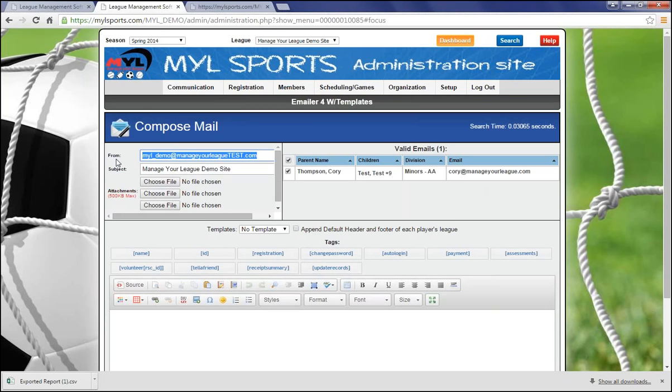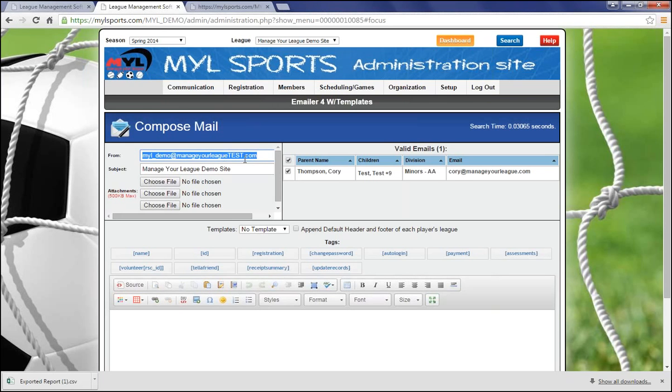This is due to spam blockers and an email standard that a lot of the email providers do follow now. It's called DMARC, which states that you have to send from the domain that you're currently on, and a couple other things to do to make sure that your email isn't marked as spam. So if we're on mylsports.com, the outgoing email address needs to be mylsports.com.